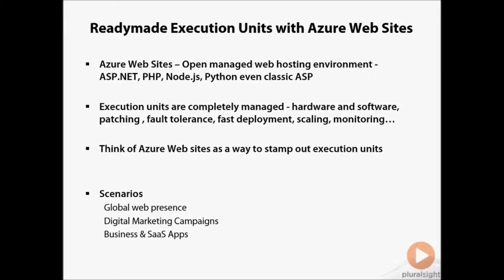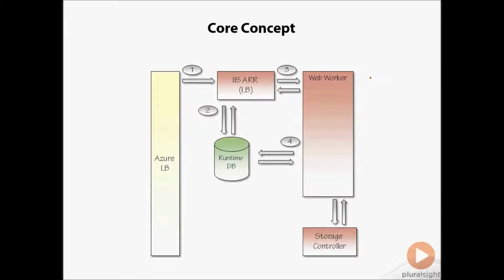And then, of course, if you're building a business or SaaS applications, today what we are finding is complex middle-tier capabilities that existed earlier are now increasingly moving into the web tier. So today's modern applications are looking more like a web-only tier or web plus data tier, and Azure websites fit nicely into that model. Let us look at how Azure websites are implemented.